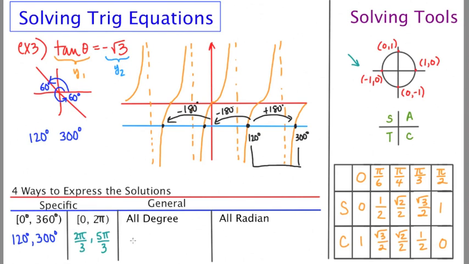So to express all degree solutions, we're going to say that x is equal to our home base, and I think our home base was 120. It's the first one that we came upon. 120 plus 180 n, where n is an element of the integers. And if it were all radian solutions, we would just convert this to radians. So that wouldn't be a big deal. x is equal to 2 pi over 3 plus pi n, where n is an element of the integers.